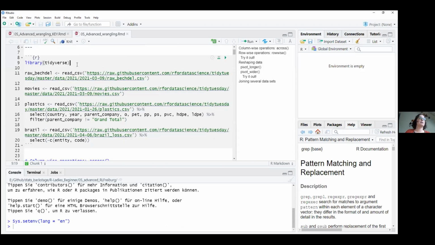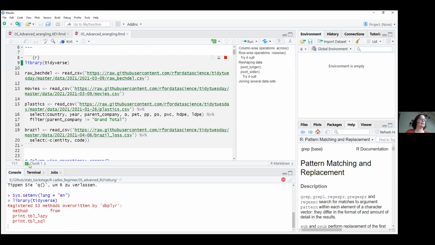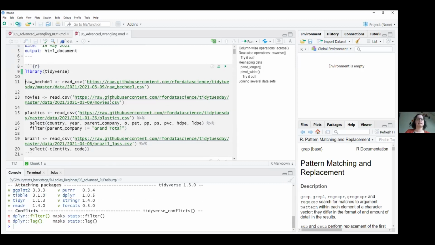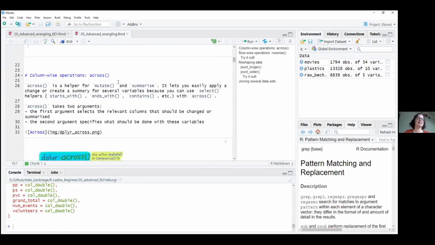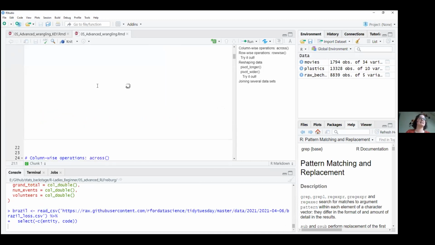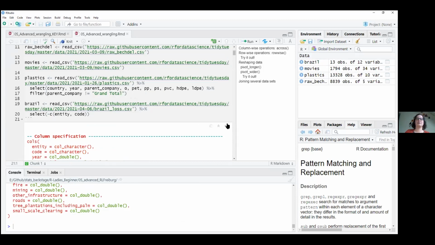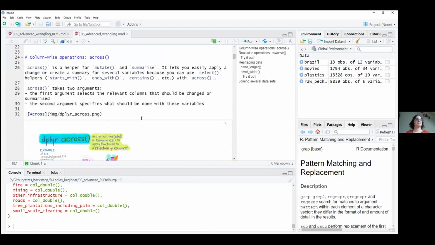Oops. And also today we'll use a bunch of data sets, quite a lot of them, all I think Tidy Tuesday, and I'll say something about them when it's relevant, when we start using them. The reason why we're using so many is that we need the data to be in a really specific format to show what the different commands can do. So we need quite a lot of data, but hopefully the data is pretty easy to understand. Okay. Right, so I've loaded 4 data sets. You can see them up here as always.